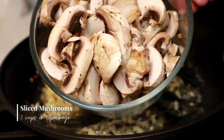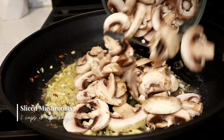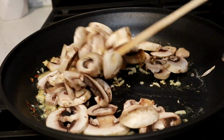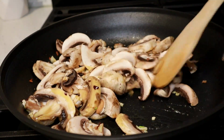Then I'm going to add 2 cups of sliced mushrooms that I've already cleaned, or 1 package of mushrooms that you find in the supermarket. You can use any kind of mushrooms you want. And then just mix this all up. The mushrooms will absorb all that butter and oil, but they will release it back out once they cook down.